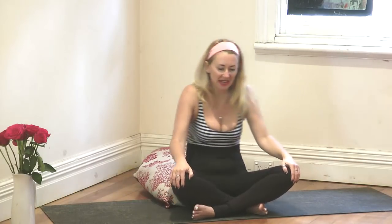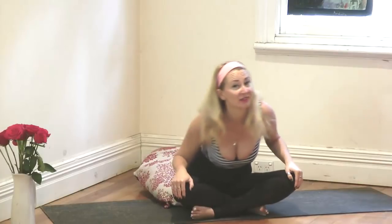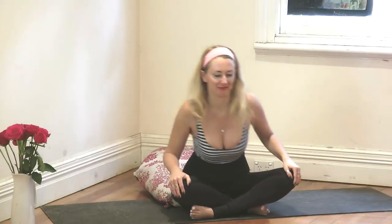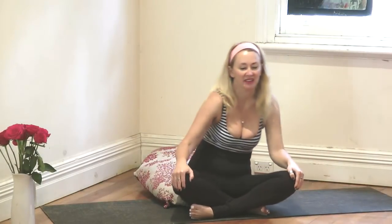And what we're going to do is just gently move the body around in a circle. And if you find it hard to practice sexy cat, which we did in our other fertility full-length video, this is a really nice alternative. It's a little bit easier, but particularly good, really important for fertility. Circling the body, a really excellent exercise.